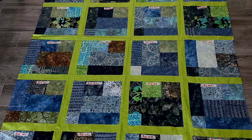Now, for me, I do not like anything that is too scrappy. I'm not that person. So even though I like quilts, I do not like extremely scrappy quilts. I can appreciate the artwork of it and all of that, but it's just not my aesthetic. I'm somebody who loves organized scrap. Okay, so the quilt that we are working on right now, and I'll pop a picture of it, it's more of a scrappy quilt, and I don't love it, but I don't hate it.